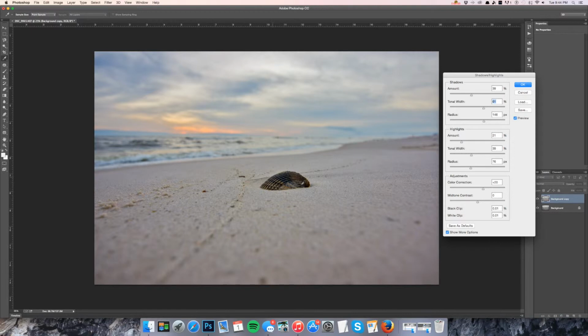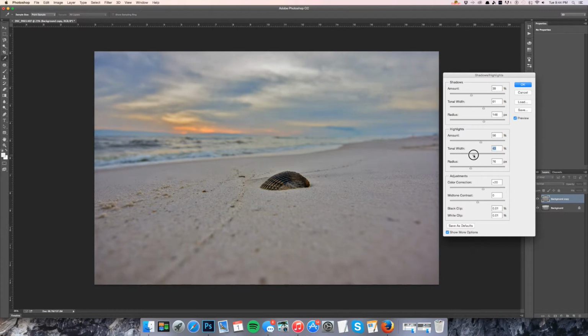So we're going to continue. We're going to take a look at the radius. See, I've actually gotten it pretty good. The one thing I do not like is this highlight in the background, because the clouds kind of just, you don't see them. They're supposed to be blurred, but you don't see them. So I'm actually going to turn the highlight down just a little bit more so you actually get some clouds in there, or some depth in the clouds.